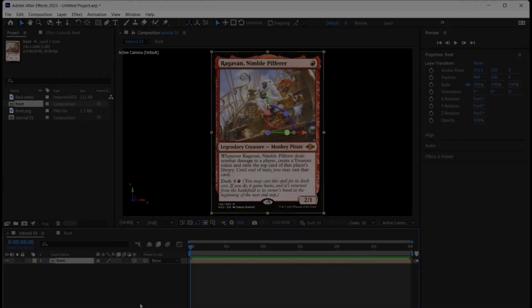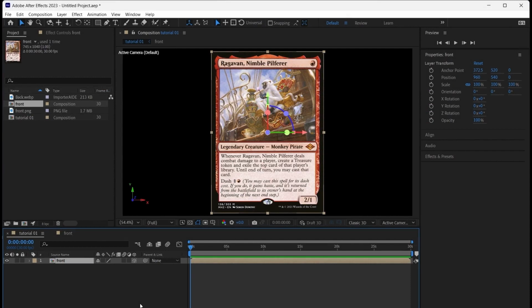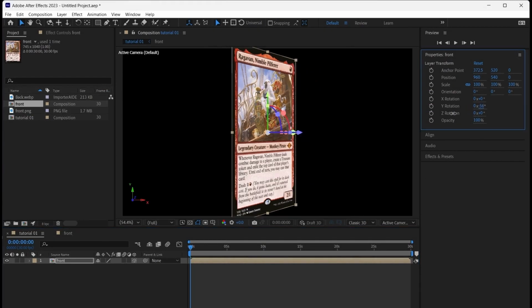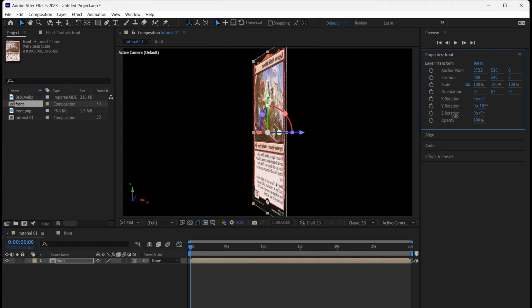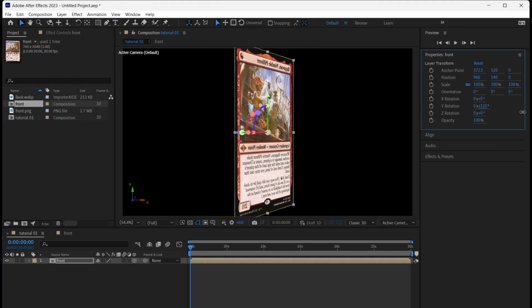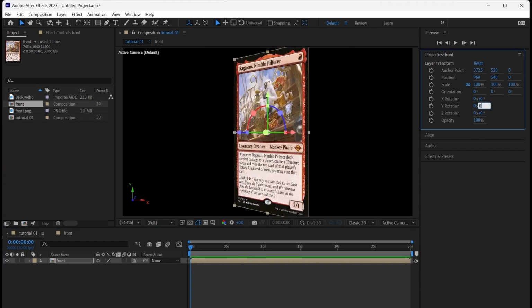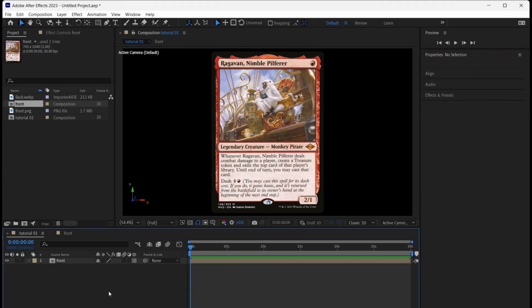Now After Effects isn't a true 3D software. Generally speaking, you're working with 2-dimensional layers inside of a 3-dimensional workspace. As you can see here, when we rotate the card, the back is just the inverse image of the front. Lucky for us, cards are made from paper, which is close enough to 2-dimensional for us to simulate by putting the front image and the back image on top of each other. So I'm going to do the same to the back as I did to the front.